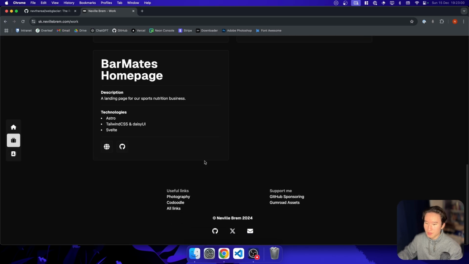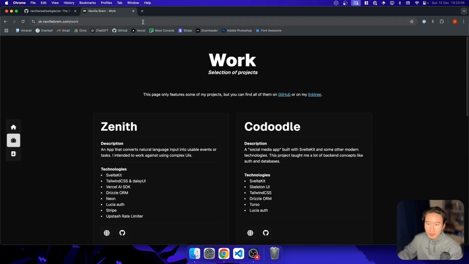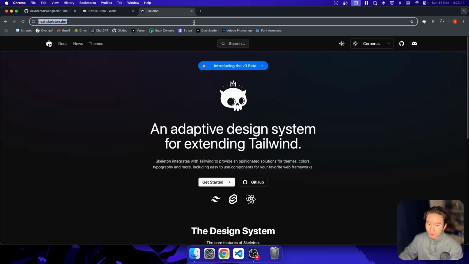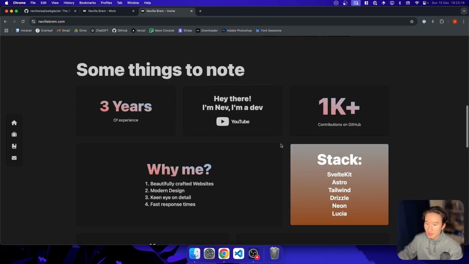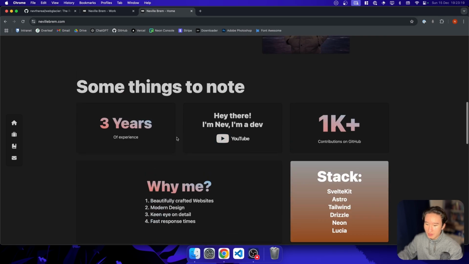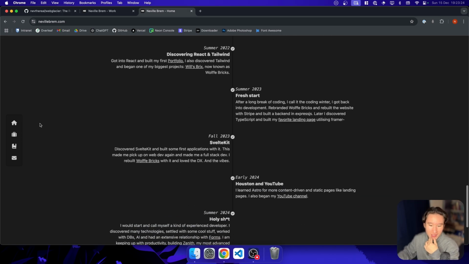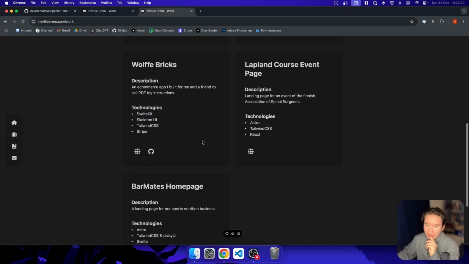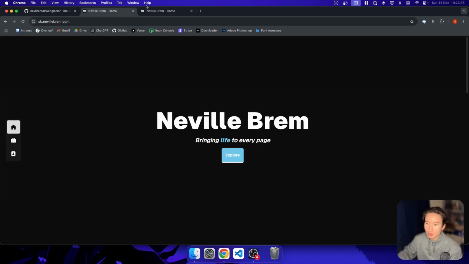I've also built these apps, and I mean, this list is pretty current. It's not really that much that has updated, because NevilleBrem.com is built on Astro, which is why I have such fast content load speeds. But I mean, it looks a little bit more boring, and I really need to change that now that I think about it. But yeah, pretty much everything is the same as it was on this page. Even that one looks pretty similar.